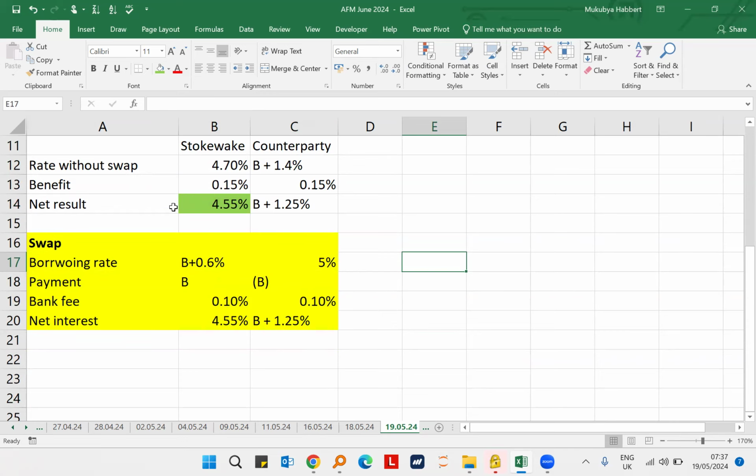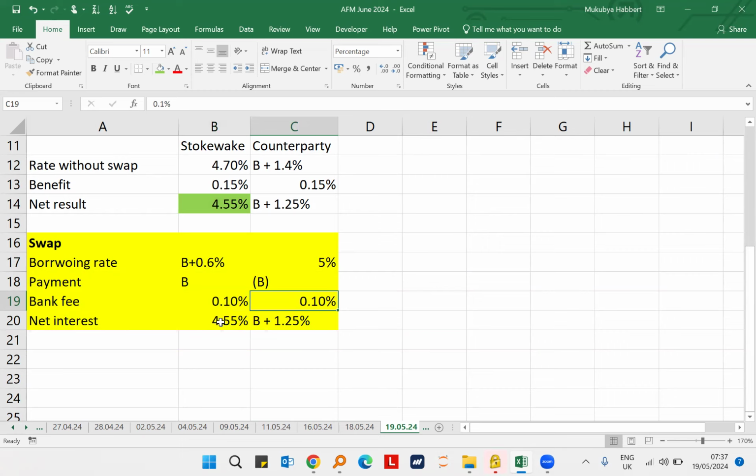So because you want Stokewake to have a fixed rate, you first remove its base rate. What happens is that the counterparty will pay the base rate to Stokewake. So the base rate is always handled by the counterparty, and Stokewake is only having to deal with now the fixed part of that interest. And that means that the counterparty is also dealing with the floating part, because it is paying that floating part. Whenever it changes, it's the one that pays. And also they will have to pay this interest.